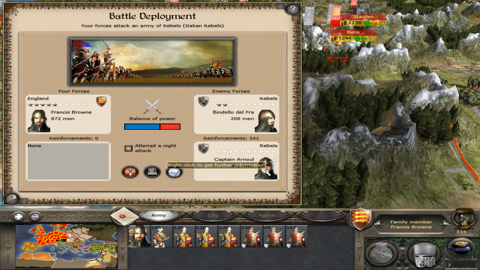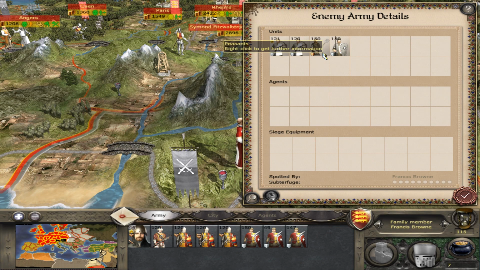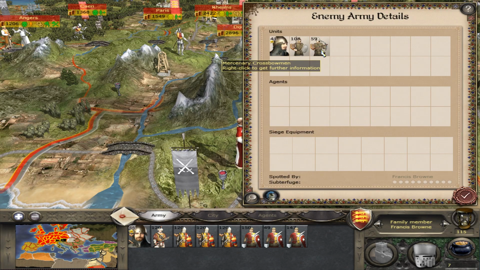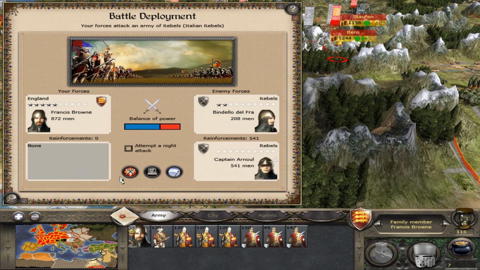Oh, wait, he's just going to join the battle anyway. So this is Captain Arnold, 2 crossbows, a peasant, and a sergeant spear. Right, we'll wipe him out with my dudes. And Bindello de Fra, by the way, Italian spear militia and crossbowmen. Right. We should win this one, however, I don't know if the arquebusiers fed too well.